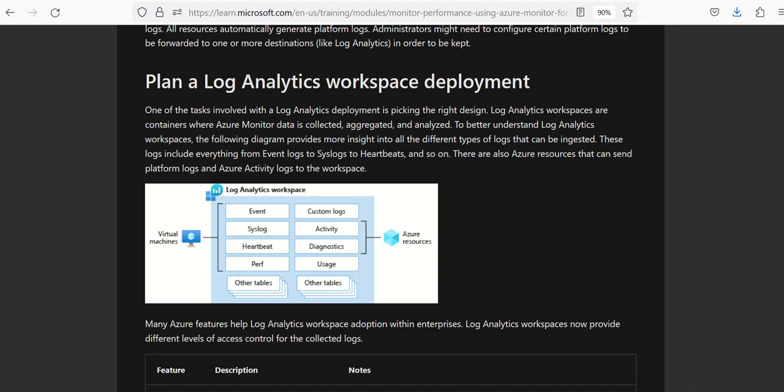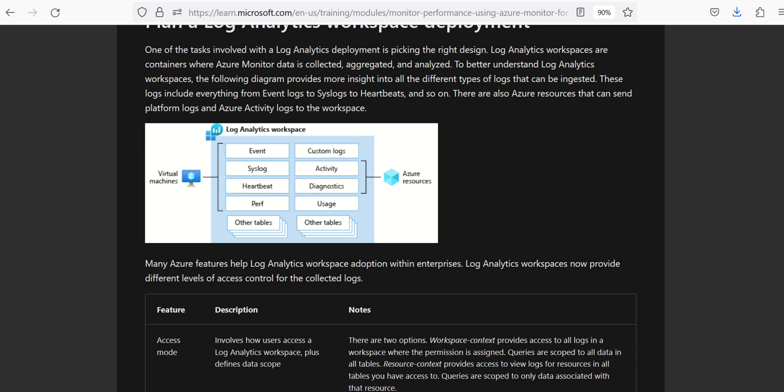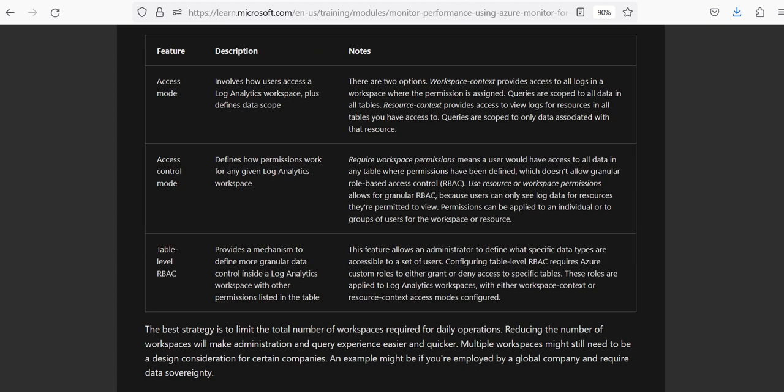Then you have to plan the Log Analytics workspace, how you want to present the data: access mode, access control mode, and table-level RBAC. For access mode, there are two options. Workspace context provides access to all logs in the workspace where the permission is assigned; queries are scoped to all data in the tables.